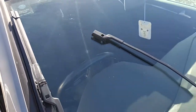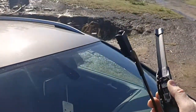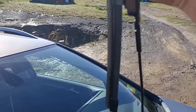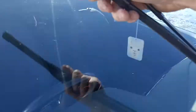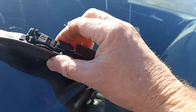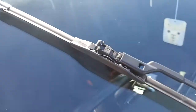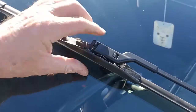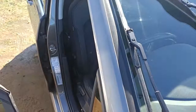Sit it down there while you change hands and whatever. Lift him up again. Don't do what I just did, that is, let go of the arm. I might have to put it back down here like this so I can actually see what I'm doing. Slide it back in and you see the lock's locked there. And that should be it.